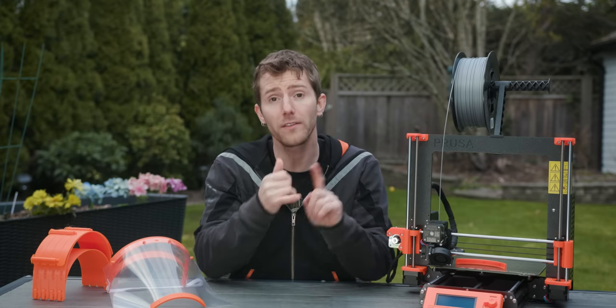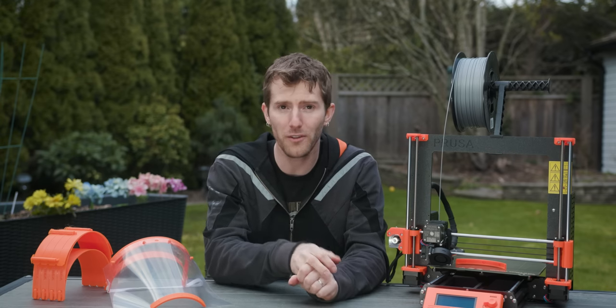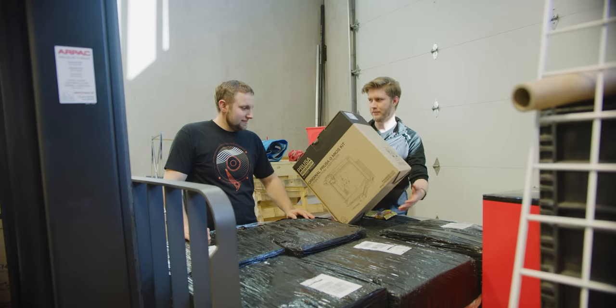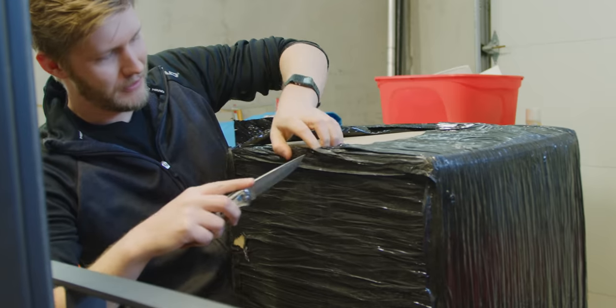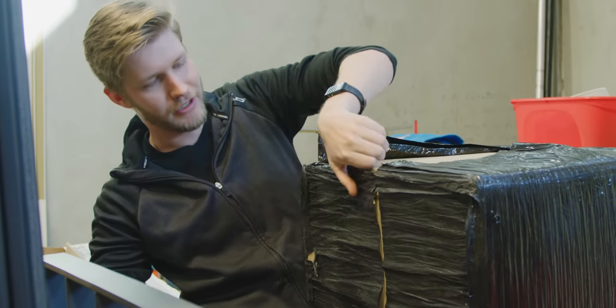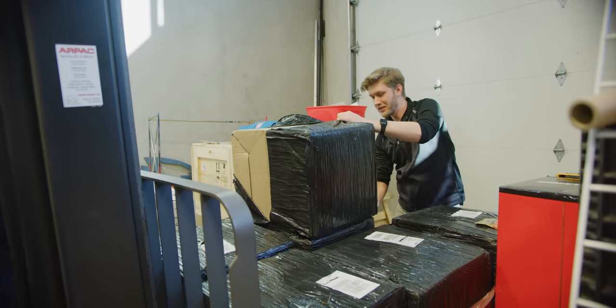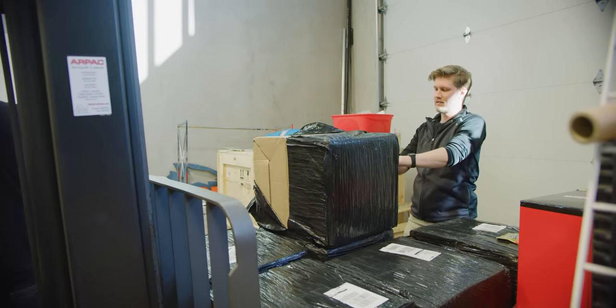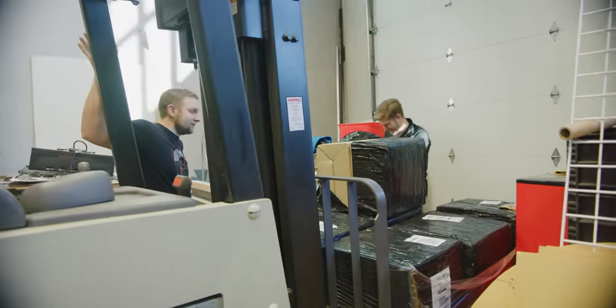All right, so now we've got a design and certainly a need. Now we just have to build the 3D printers. Well, I guess first thing, let's get these unpacked. This is going to be one hell of a journey to get all of these done. I think that they said it's what, 4 hours to make each one? That's pretty aggressive, but if you're skilled, I think you could pull it off. All right, well, let's get to it.